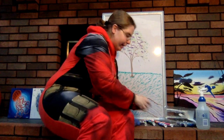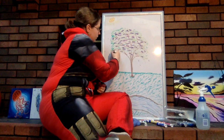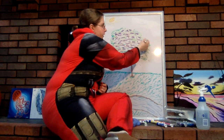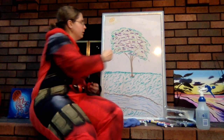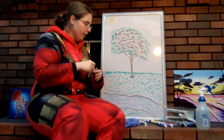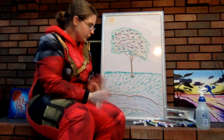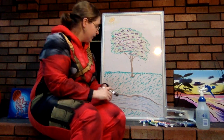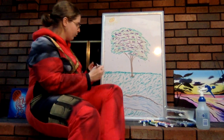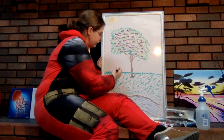Now I'm going to take my darker green and just kind of outline the tree a little bit, just where the leaves are — using those short, kind of messy scribble marks. I think we can add some cute little animals to this. I don't have a black marker, just my brown, so we could make a... hmm... I want to do a little deer. It's probably going to be a little silly, but let's go!